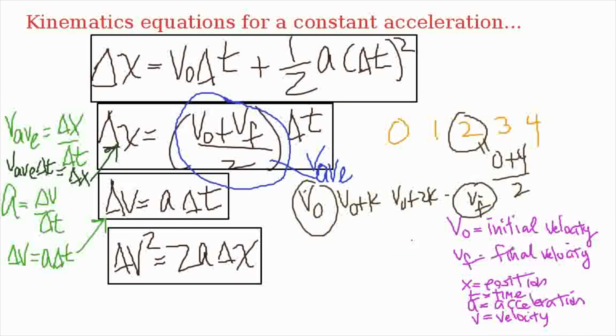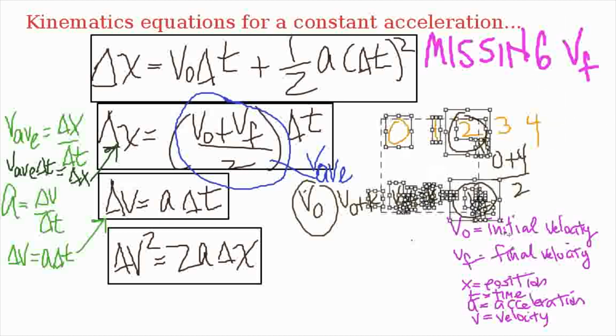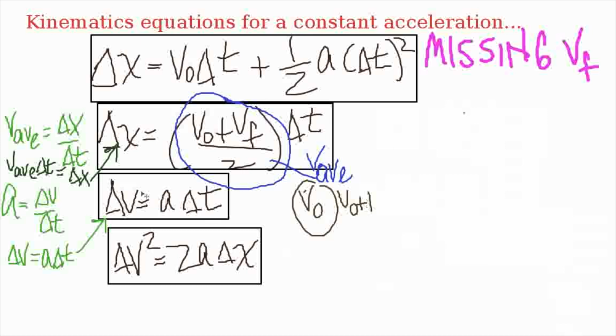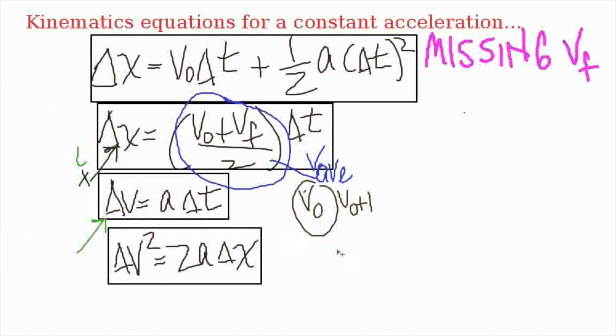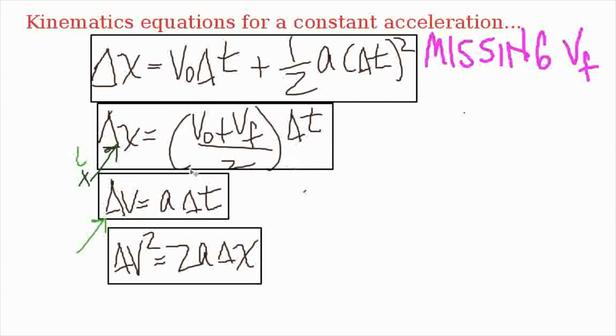All right, for example, going back to our list, notice that the first one is the very first kinematic equation. Notice that this one is missing V final. Now, isn't it possible that you might do a problem where the problem doesn't tell you what the final velocity is? Of course. If a problem didn't tell you what the final velocity is, wouldn't you want to choose a formula that didn't expect you to know it? Okay, so now you know when to choose the first one.